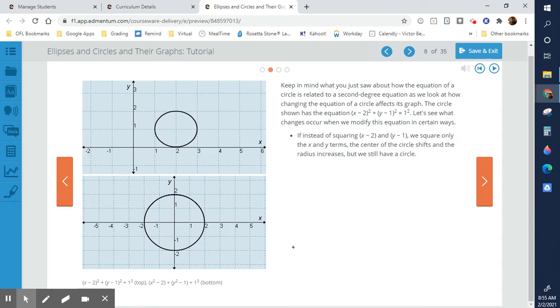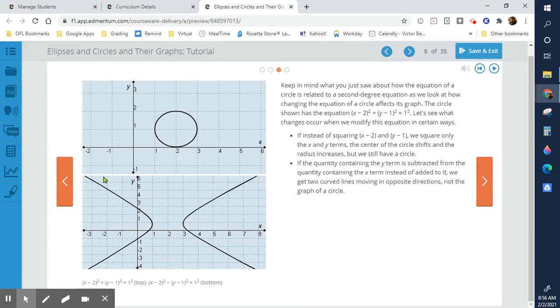So in reality, if we move this 2 over to the right side of the equation and this 1 over, we're looking at x squared plus y squared equals 4. So in this case, the center is the origin. That's just teaching us about the placement of parentheses. This placement of parentheses shows us a huge difference. The radius is different. The center is different. So make sure you're paying attention to the placement of parentheses.